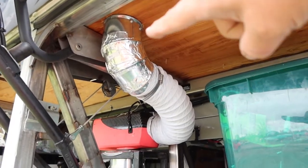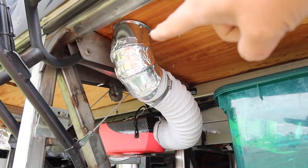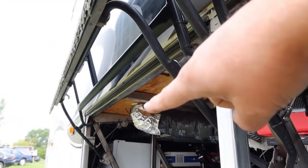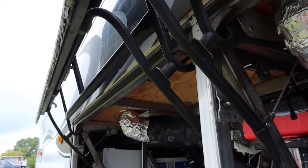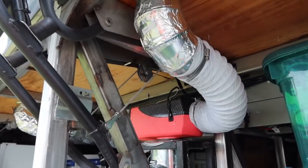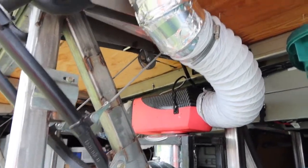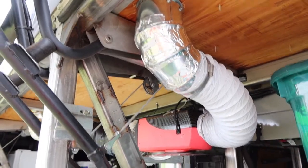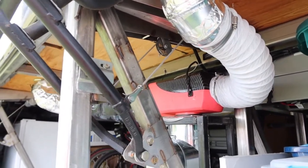The cold air return pulls in air from to the left of the fridge, and it pulls it in, heats it in the heater, and then blows it back out underneath the pantry. Seems to work really well. We had it on low last night. It's definitely more efficient when you're pulling the air from inside of the coach versus from down below the coach.